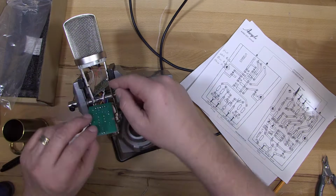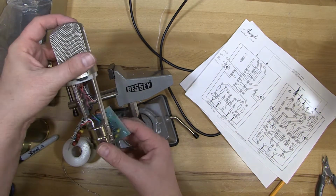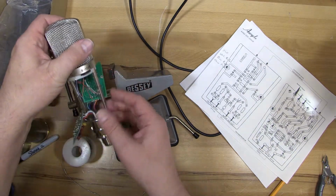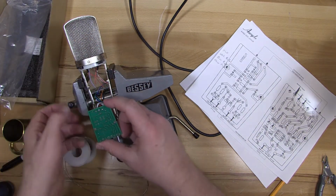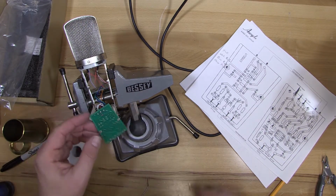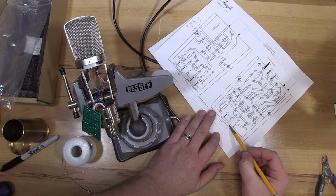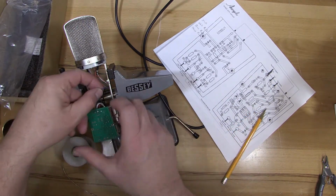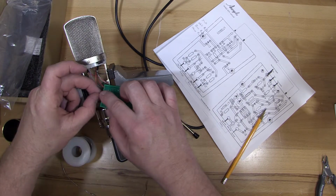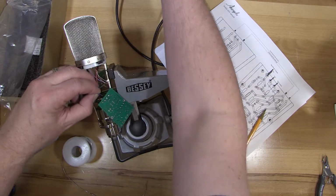And then I'll connect that to the other circuit board. I waited to do that just to have some more freedom of movement for the circuit boards as I was soldering the other leads. And then for this one, it actually solders to the same place where the white transformer connection solders. So I'm going to solder it to the back of the circuit board, to that same point where the white wire is going in.